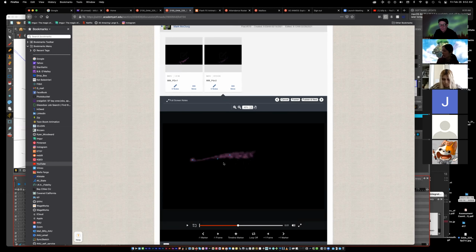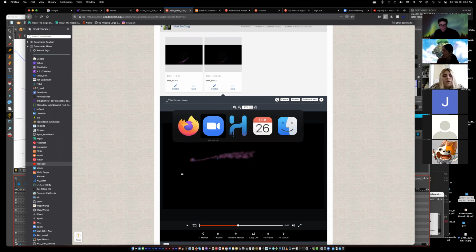So there's not that many of them. And what you can do is use the paint bucket tool to repaint all the exploding stars a different color. Does that make sense? Yeah. In Toon Boom, just go to the paint, repaint. It's right here.